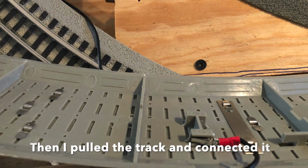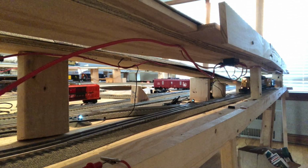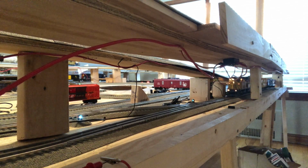A Legacy 900 system has a halo of command signal over the metal of the tracks, and if the signal is weak, the train loses signal, and to avoid losing control, the train stops. So we manufactured a wire, we put it in place under the tracks, and we ran the train again.